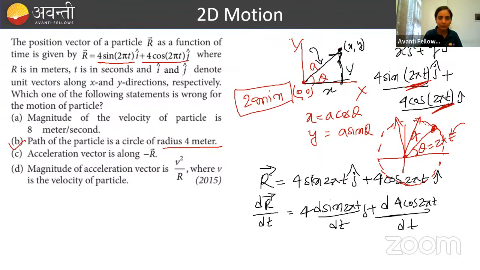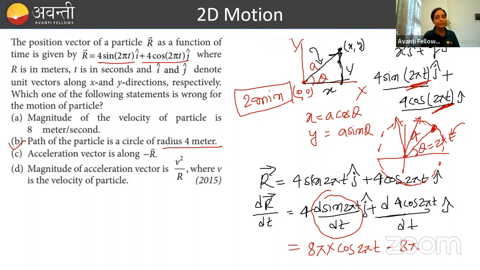If you're going to calculate velocity in i cap and j cap direction, what value are we going to get? So calculate the value. If you quickly work it out here, it will be 8 pi, with 2 pi from its differentiation. What will it be? 2 pi cos 2 pi t, right? So I brought 2 pi outside, multiplied it by 4, it became 8 pi, into cos 2 pi t. Plus this, what is the differentiation of cos? Minus sine. So here it will be minus 8 pi. Again, the differentiation of cos 2 pi t with respect to time will be minus 2 pi sine 2 pi t. So minus 8 pi sine 2 pi t. So this is in j cap direction and this is in i cap direction.